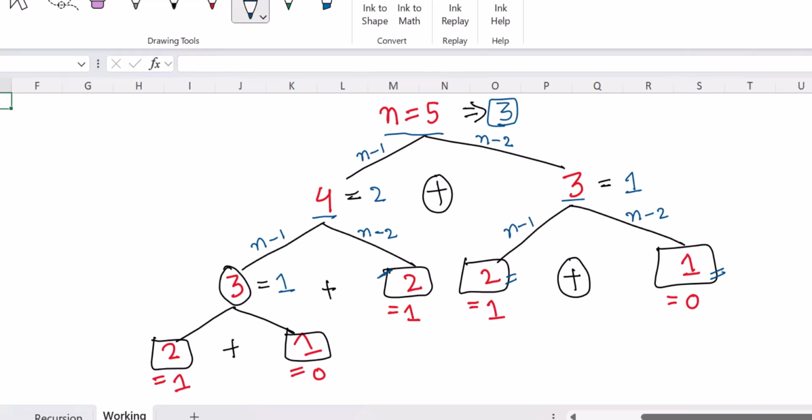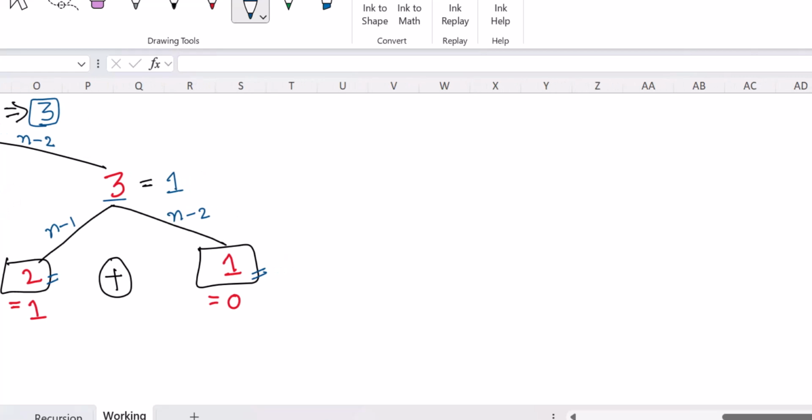Now, how does this actually work and how can we write the recursive lambda? Let's see. So let's say we name our function FIB, right? FIB function to get the nth Fibonacci number. Let's say the input for this is 5. Now again, to define the FIB function, we can say that the FIB function gives us the nth Fibonacci number. So if we input 5 here, we will get the fifth Fibonacci number. Now to get the fifth Fibonacci number, we will need the fourth and the third Fibonacci number.